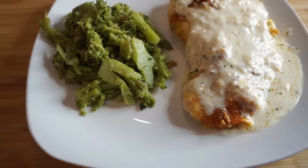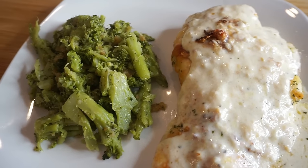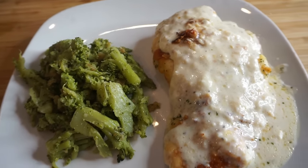Moist chicken, super cheesy deliciousness. I'm telling you guys, you're gonna love, love, love this chicken.